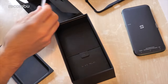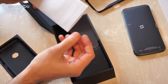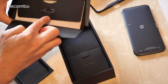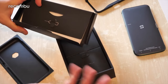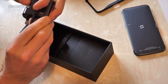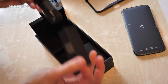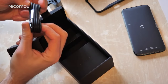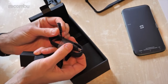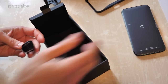You also get a quick start guide, and I believe this is a screen protector as well, which is quite snazzy. You don't tend to get screen protectors actually bundled in the box — occasionally pre-installed, but that's about it. And of course, a SIM eject tool in order to actually get your SIM into the device. In here we also have a three-pin plug in order to actually charge the thing up — always handy. And a USB cable, and also in there a Type-C to 3.5mm headphone adapter, because there is no 3.5mm headphone jack actually on the phone itself.